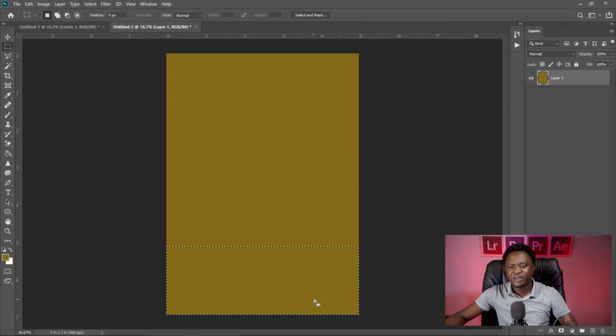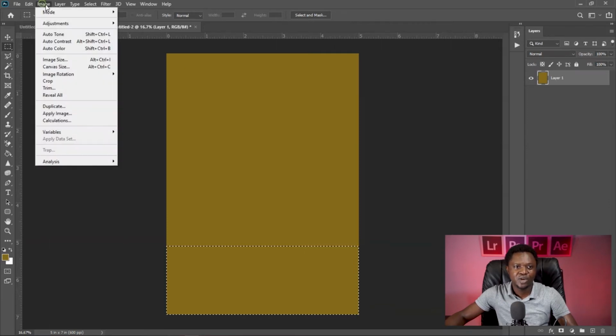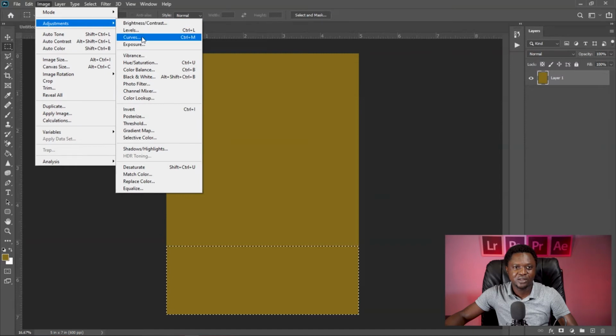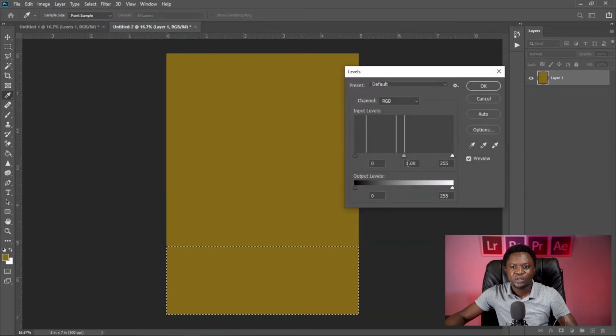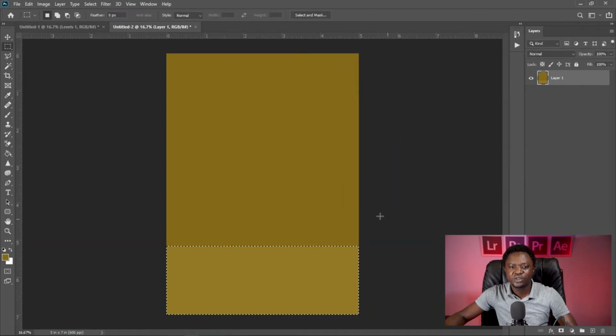Then we use our levels. We can just go to image, adjustments, and levels. If you take this middle slider to a particular spot here, let's say 1.19 should be enough. So you hit okay.